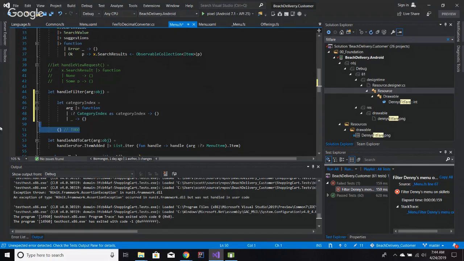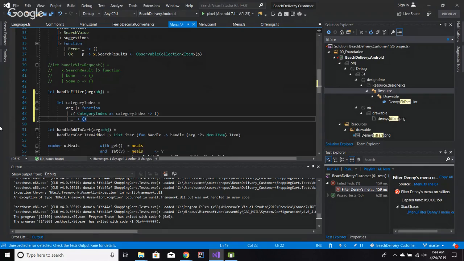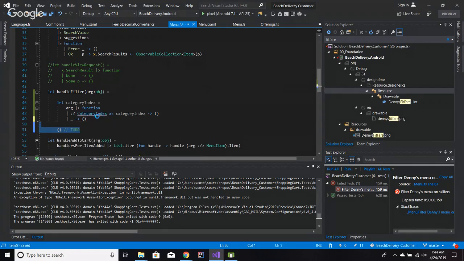Okay. Now what? Well, maybe I need that over here for right now. All right. So let's imagine that we have our handle filter. It receives a category index. Okay.